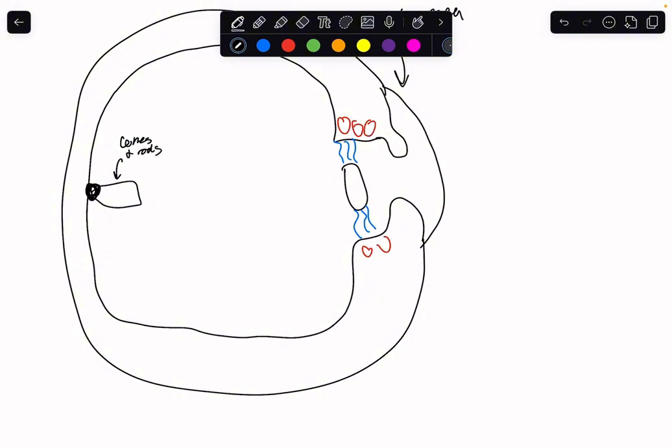And then you have a bipolar cell. And then you have, I believe it's called, your ganglion cell, which goes like this and goes up to the brain and sends that image. So we need to activate this to be able to send an action potential to the brain.